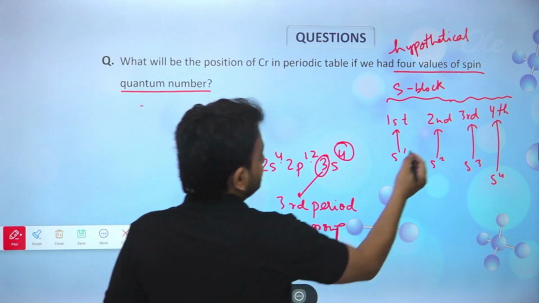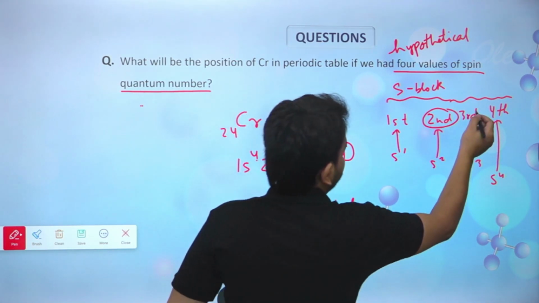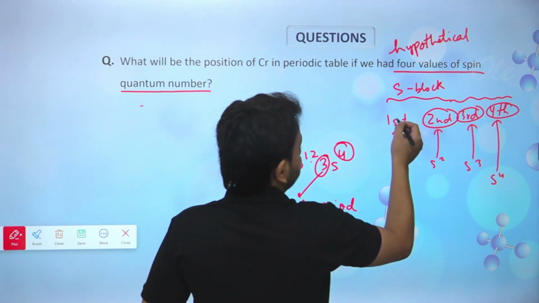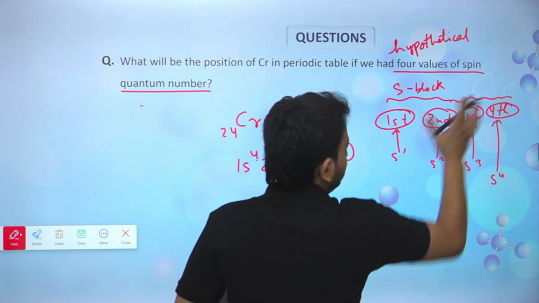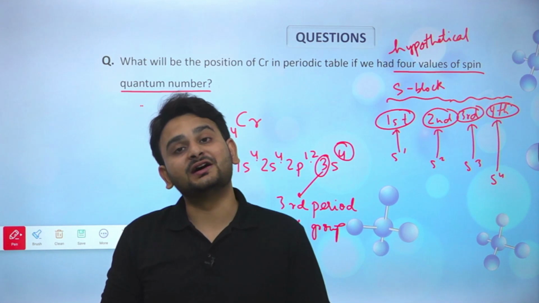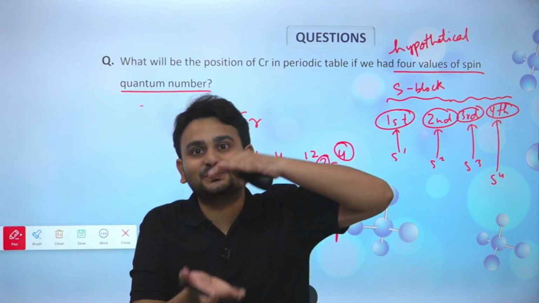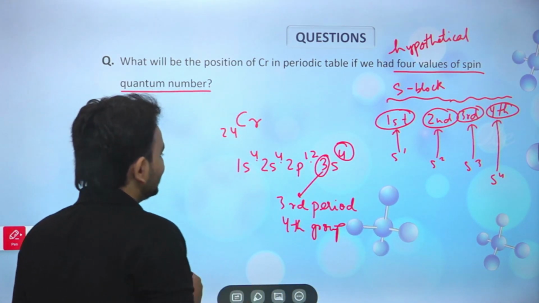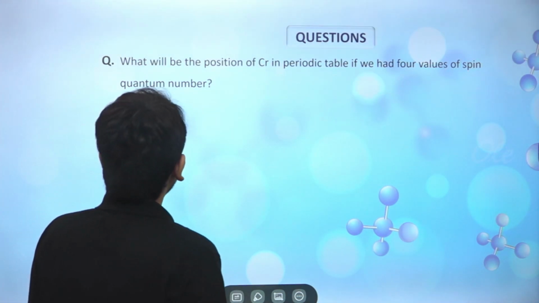If it was 3s2, for example, it would have come in the second group. If it was 3s3, it would have come in the third group. If it was 3s4, it came in the 4th group. If it was 3s1, of course, it would have gone into the first group. So the s block has enlarged. So will the p block, d block and f block enlarge. So the periodic table will become wider. Do you understand this, guys? I hope you've understood this, and I'll move on to the next question.